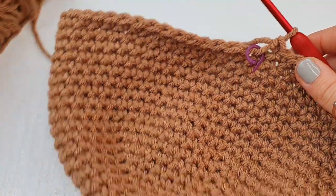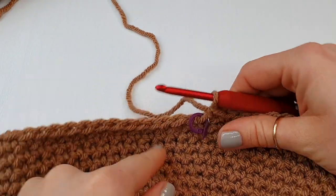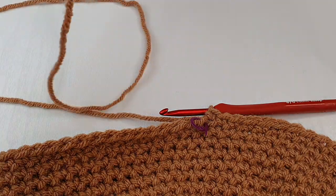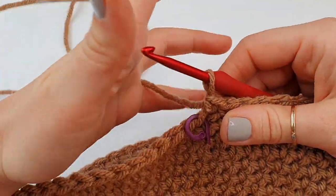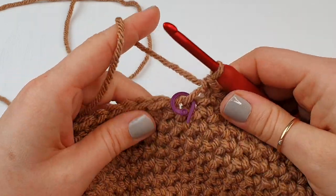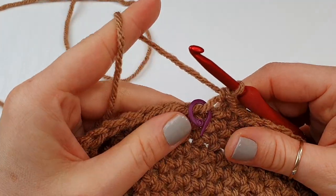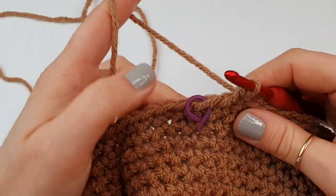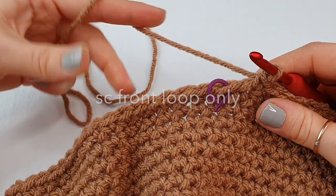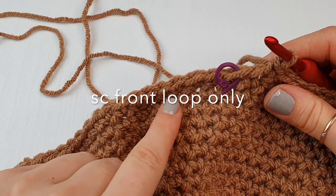So once you have finished your 10 rounds, or you reach the top of your ears, if you are using different yarn you may need to do more rounds, or if you are using thicker yarn you may do fewer rounds. So I have done my 10, and for this 11th round we'll be working again single crochet all the way around, no increasing, but we will be working only into the front loops.